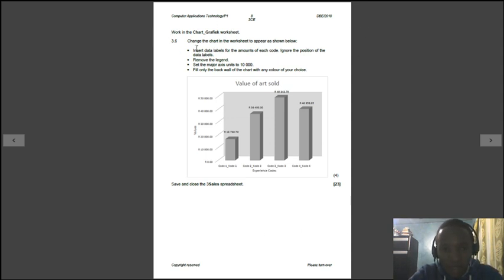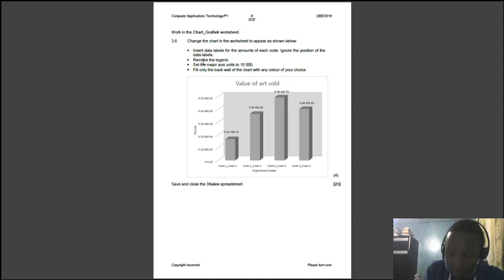So yeah, let's read the question. It says change the chart in the worksheet to appear as shown below. So it says insert data labels for the amounts of each code.